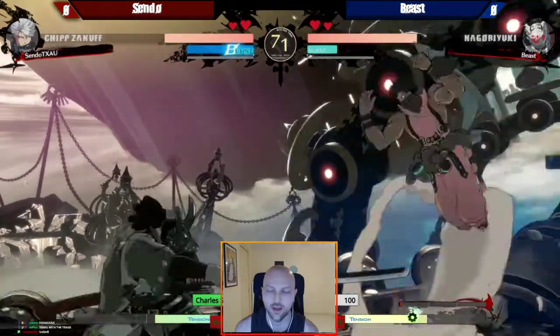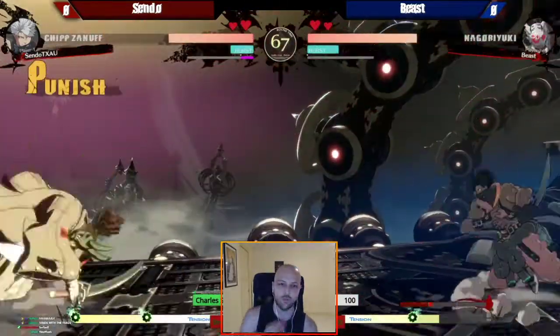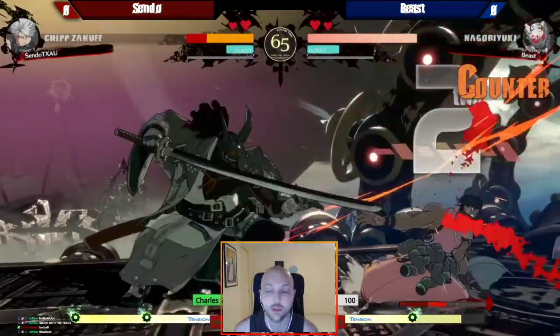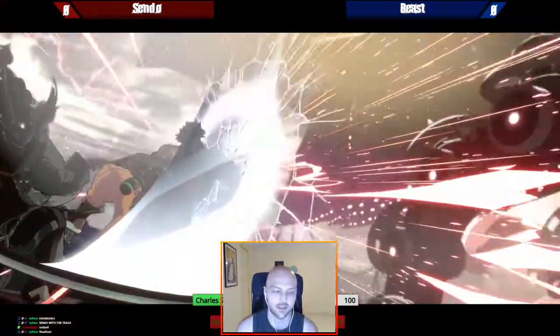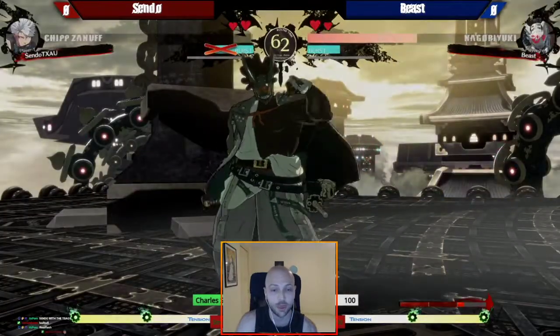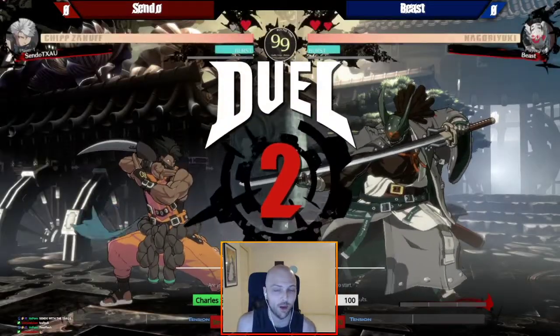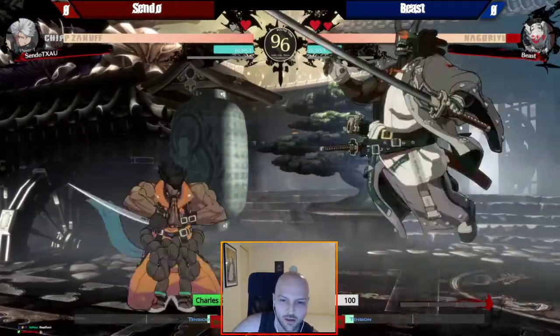Okay, both players, nice. Using that 5K, so that's one of those buttons I was talking about to try and stop that neutral approach, stop that dash in. Great use of it again. Okay, yeah, and that's a Nagoriyuki round. So that's why I was saying it's really, really volatile, right? If Chipp gets in, he can just run his game. But 2 touches from Nagoriyuki basically wins the match.